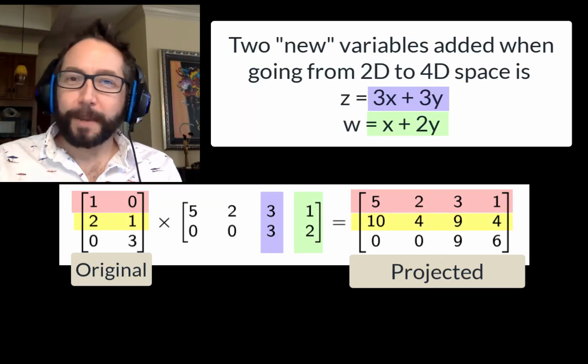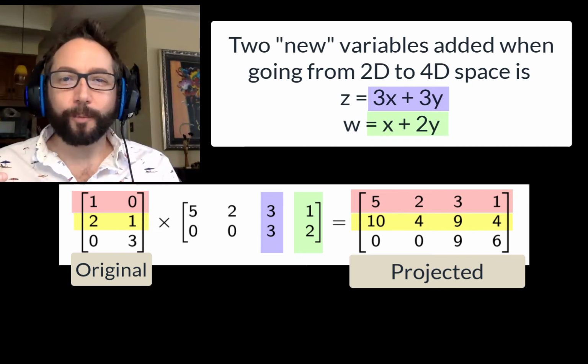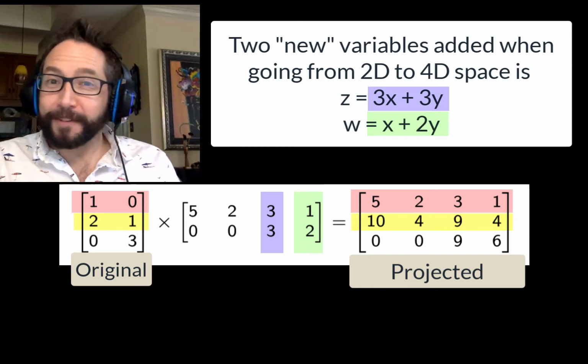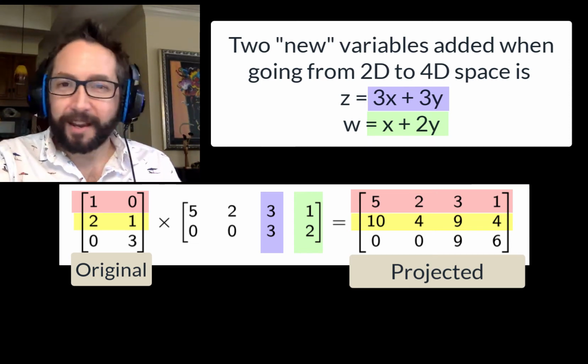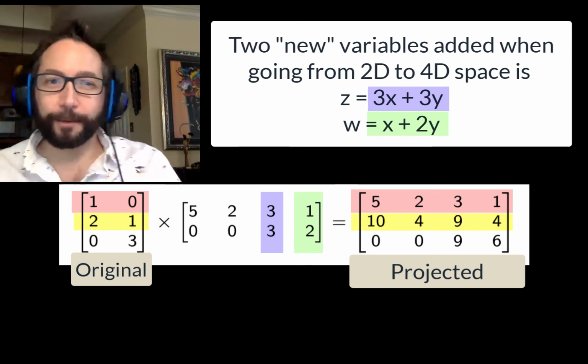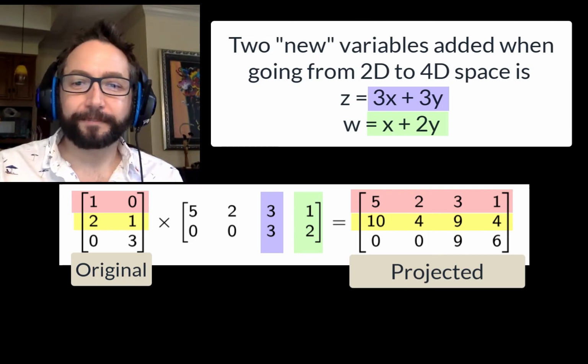So sometimes this matrix multiplication is just like you're adding in new variables from what you already know about those characteristics. And in business analytics, we do feature engineering all the time. We take the characteristics that we know and we create new features that may be helpful in making predictions or understanding what's going on in the data.